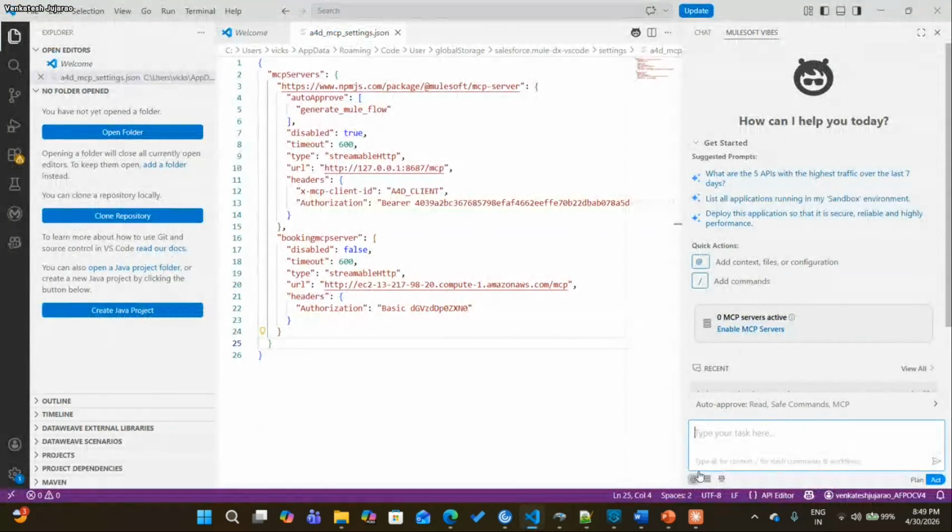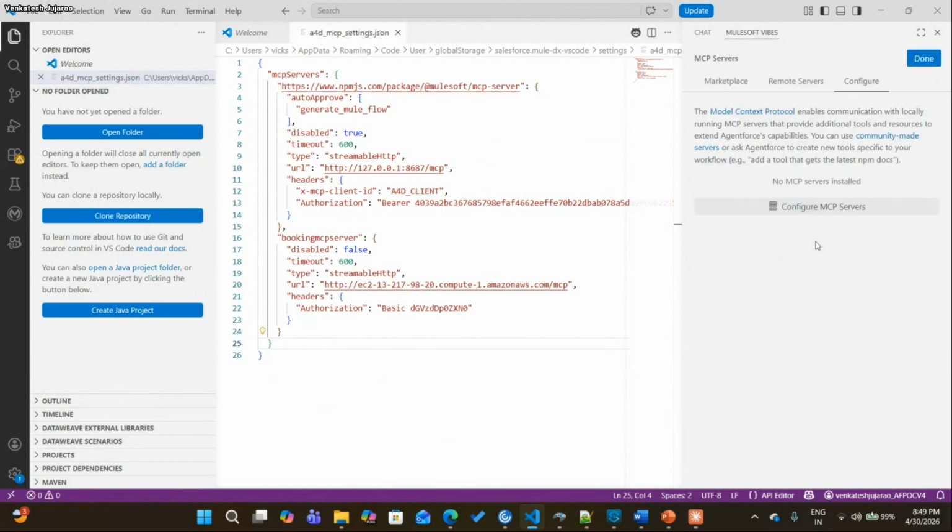Now integrating the MCP server with Dev Agent, step number 11. When the Dev Agent is enabled, you can see that 0 MCP servers are active. So you simply go here and click on Configure MCP Server. When you click on it, this JSON file opens.